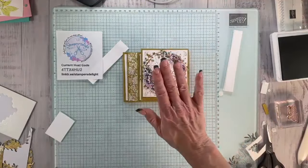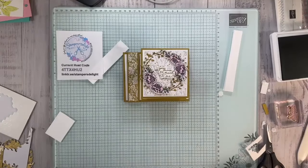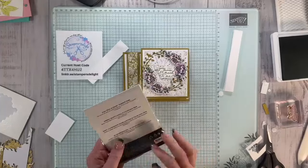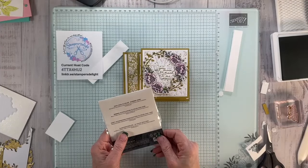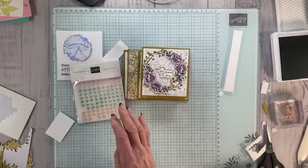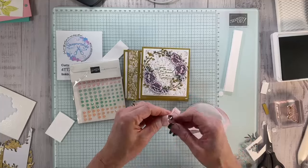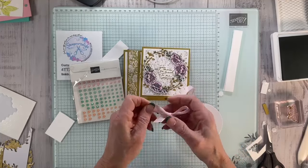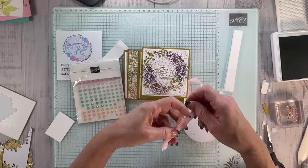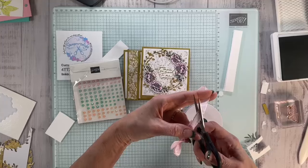I'm going to bring in some gems. And what I'm actually going to do is show you some new product here. I have 2024 to 2026 in colors. And of course, this is the petal pink, but I think it goes really nice with that. Before I do that, let's add a bow. This is in the annual catalog, the trio ribbon. Absolutely love this. You get the lemon lolly, you get the bubble bath, and you get the azure afternoon. We're going to cut a piece right here.